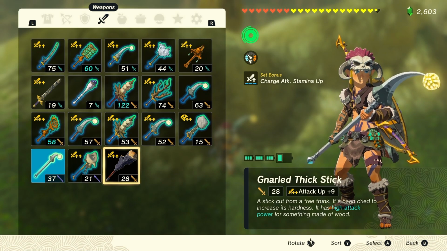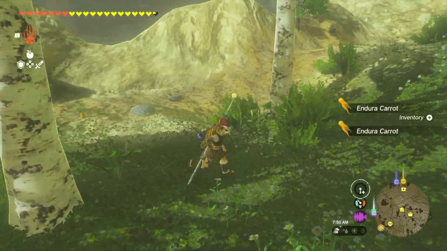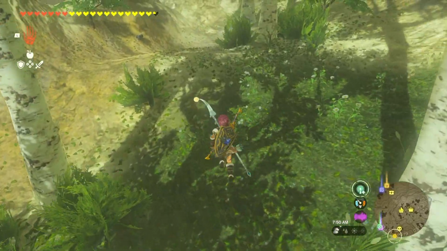I was just talking about those for the Rock Octoroks, by the way. Might actually even keep that one for a thunderstorm moment, or maybe for my next Thunder Dragon. Alright, here's the rest of our Endura carrots, right where they used to be.